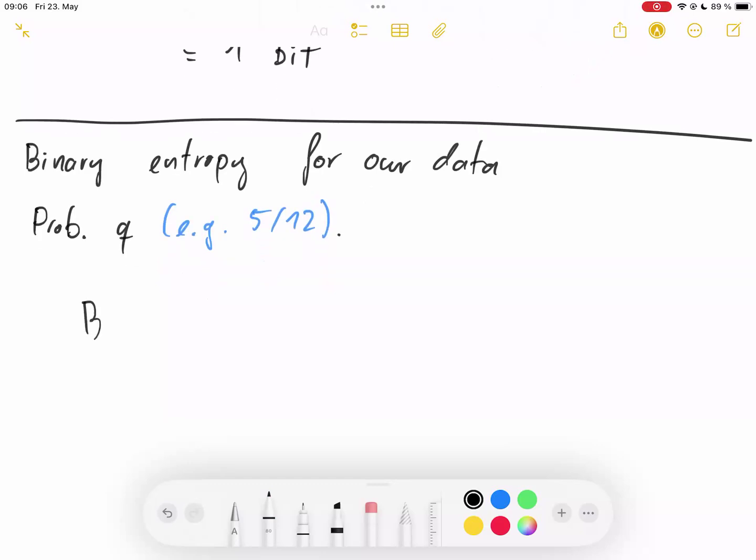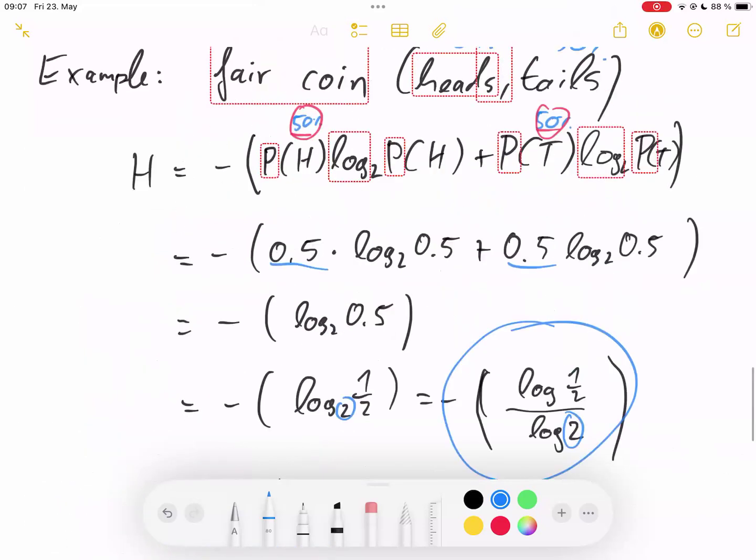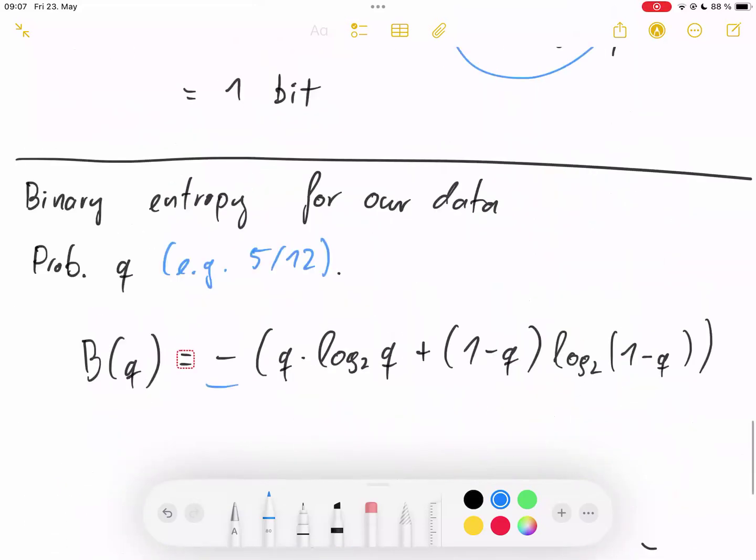And we can now calculate the binary entropy for our data set, which is B of Q, and it's minus Q times the binary logarithm of Q. So Q is just the probability that we have seen before, plus, and the inverse of Q is 1 minus Q. So here it would be 7 divided by 12 times the binary logarithm of 1 minus Q. When we sum this together, don't forget the minus before here, because this comes from the formula of the entropy.